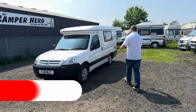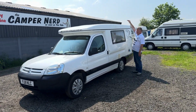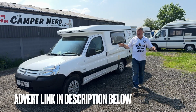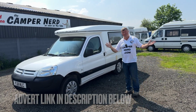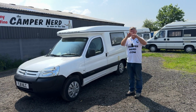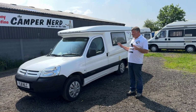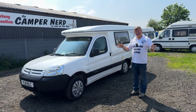So the Hylo has got the pop top, I'll show you the roof operation shortly, that will raise at the rear. But the beauty of it in its low format, or lowered down, is that this drives like a car. You can go in a multi-storey car park, you can go under barriers at car parks and beat the system if you want to. Sometimes seaside resorts have put motorhome height barriers, and this will return, wait for it, 50 to the gallon. Driven hard around town you'll get no less than early 40s, but on a run you'll get 50 plus.